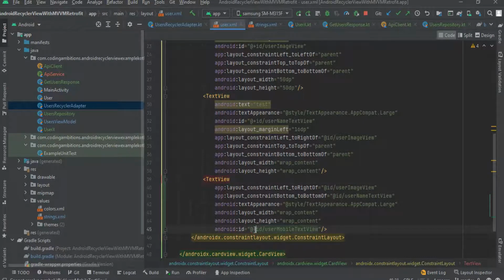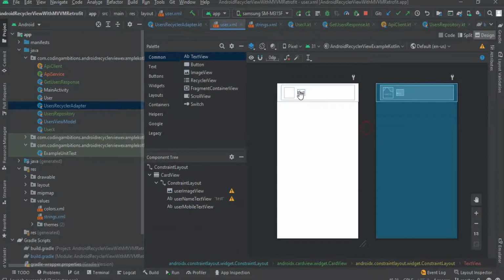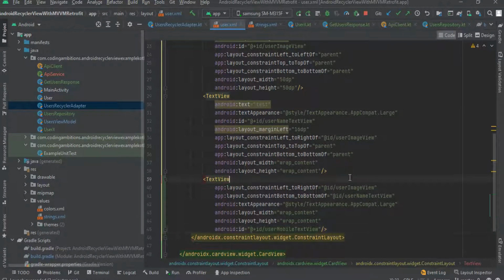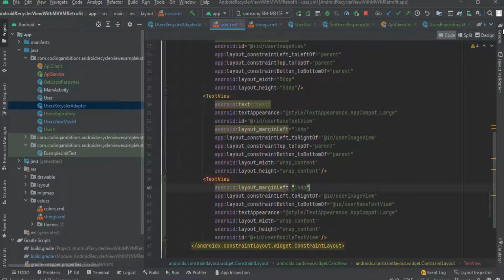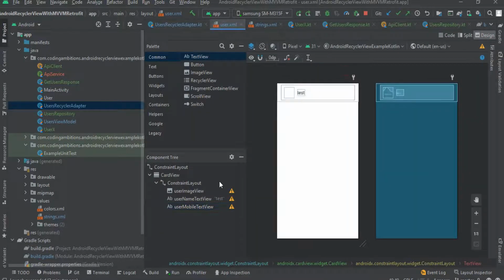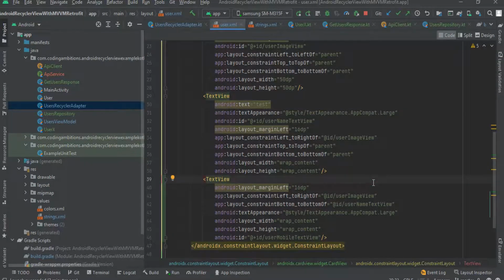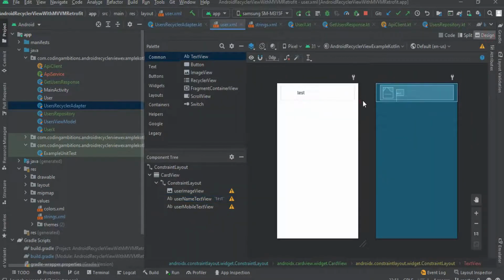Basically there is a plus sign here, so if you want to add some new ID there, also add margin left there, and bottom. Actually here we will use top to bottom because we want it inside below that text view.